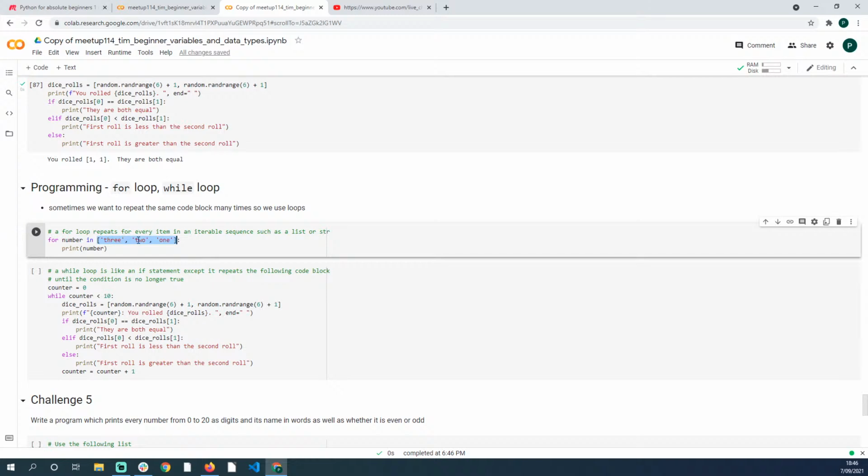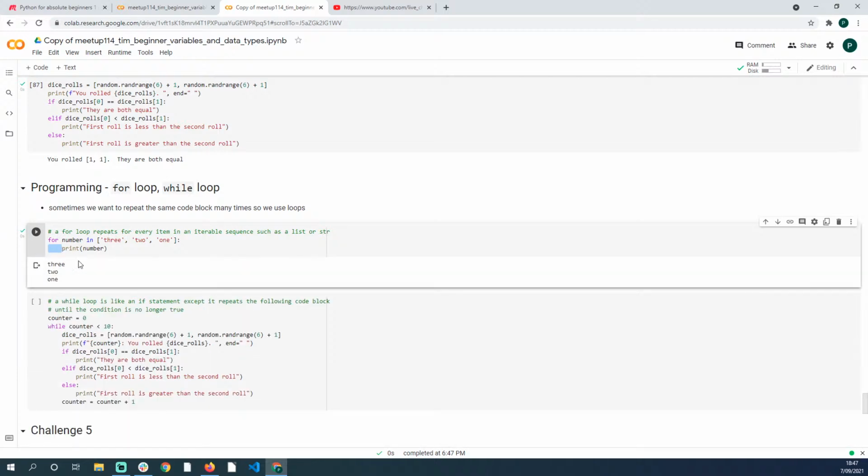So in this case, we just put a bunch of values, and each time it goes through the loop, it stores that value in that variable, and then the next time through the loop it stores the second value in the variable, and the third time it'll store the third value. So if we run this loop, here's our code block. It started a code block with a colon here. We've indented 4 spaces, so that's everything that's going to be looped. And if we run that, it prints 3, then it prints 2, then it prints 1.